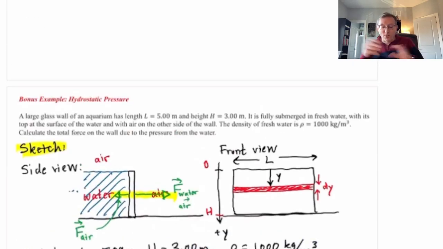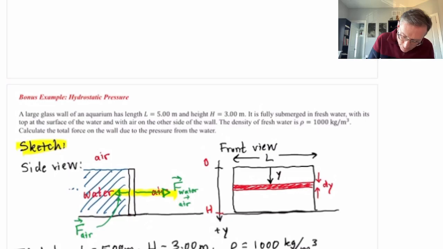221,000. But the whole tank is in equilibrium at rest, so there must be a 221,000 newton force to the left to balance that. It must be due to the fact that something is holding this wall down here firm. It's bolted down or something, right? With a waterproof seal at the bottom. But that's just an interesting little detail. We have answered the question because we've calculated the total water force on the wall of the aquarium, and we see it is quite large.